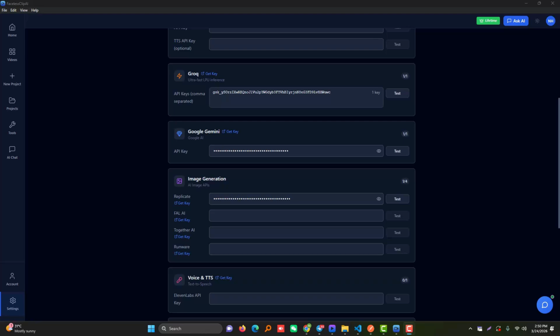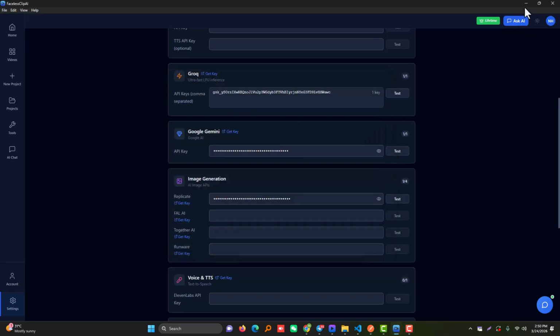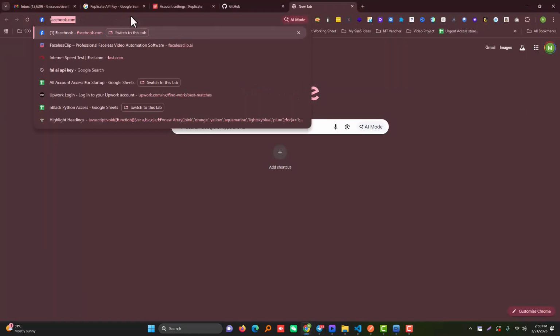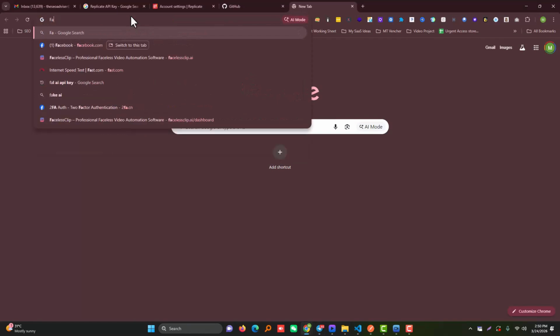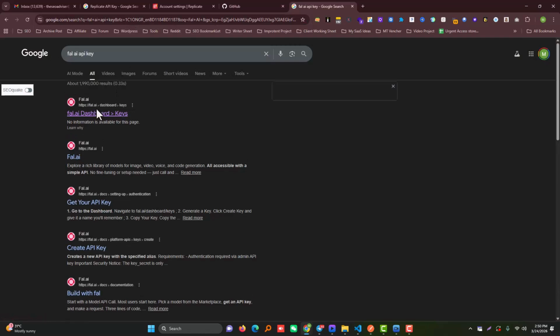Today we are going to take a detailed look at exactly how to connect to the Fold API. To begin the process, if you simply click on the button labeled Get, you will be redirected to the official Fold page. Or alternatively, you can easily search for Fold API using the Google search engine. After searching for Fold AI API like this, you will directly enter Fold.ai.